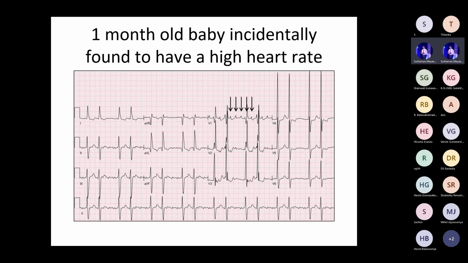In atrial fibrillation, you can't see P waves, it's like a sawtooth appearance. But here you can see clear P waves with tachycardia, with multiple P waves preceding QRS complexes, and each P wave has different morphology. Right? This is the commonest reason for tachycardia in the neonates. We don't know the reason. Mostly it's idiopathic, but it resolves spontaneously. But when the heart rates are very high, we give beta blockers as a treatment.